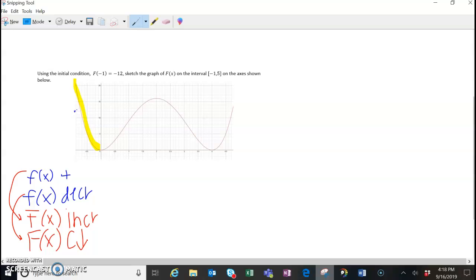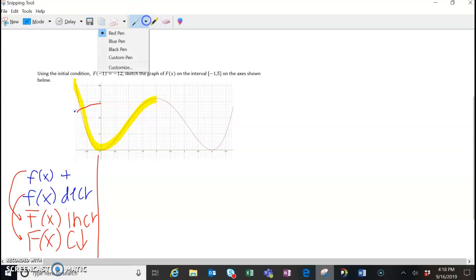So on this stretch of graph I want to draw something that's increasing and concave down and anchored at that initial point. So maybe something like that. And then we're going to move on to the next portion of graph. We're going to cut that analysis off and switch gears to the next significant features of our graph that exist on the next window.